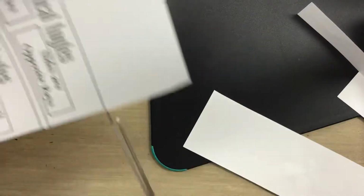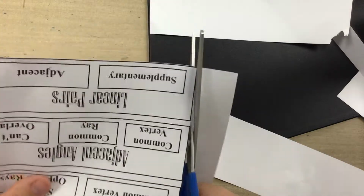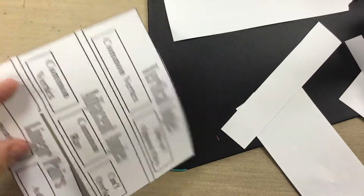And again, make sure you're cleaning up after yourself. If you need to take a short break to get out of your seat, then just do that and throw away your paper and come back and get back to work.